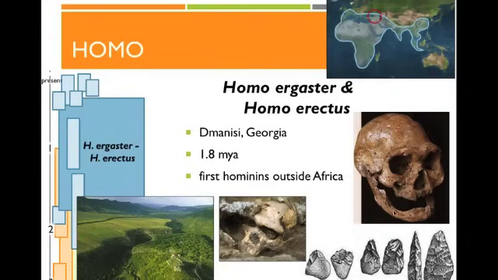This is the old man of Dmanisi, and you can see that he has lost all of his teeth. But he didn't lose his teeth after death. They weren't teeth that just fell out after this person had died. This individual lost their teeth during their lifetime and survived for some time afterwards. And we know that because the alveolar sockets have been resorbed. So we know this person lived for some period of time after losing their teeth.